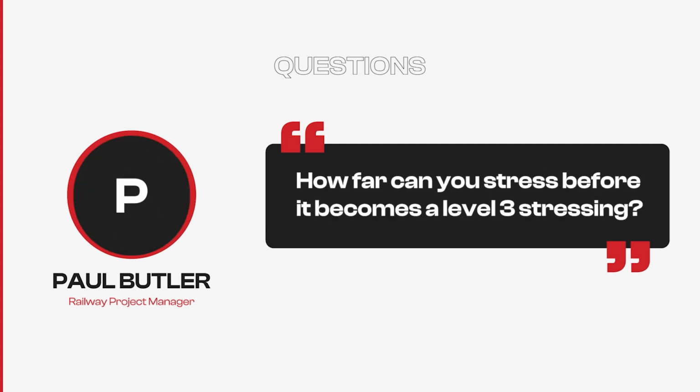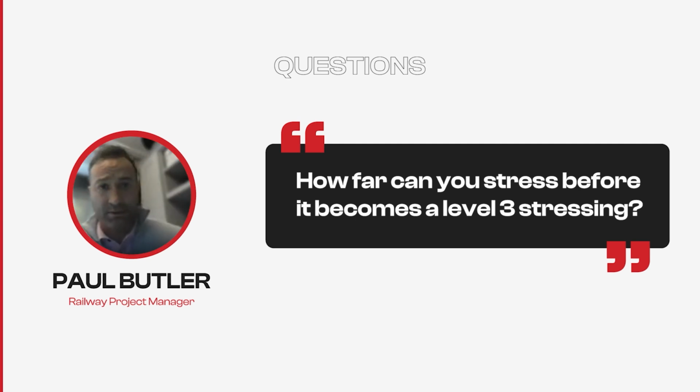Second question, how far can you stress before it becomes a level 3 stressing? Well, level 3 stressing is for S&C, so going into S&C. Level 2 stressing is plain line. Level 3 will be when you start stressing with S&C, and that's a significantly more complex subject altogether. It very much depends on the components and the configuration. It's quite a complex operation that requires all the same steps that we've talked about today, but the calculation and the sequencing is a lot more complex.